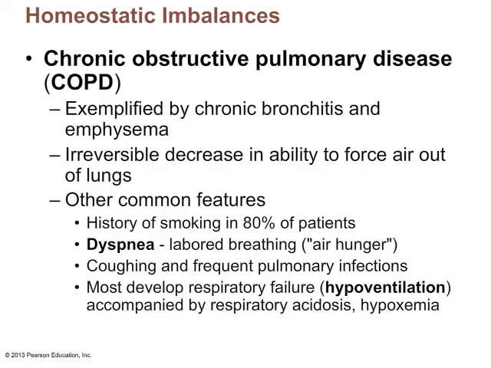Okay, before we end this lecture, we're going to focus on a few homeostatic imbalances or diseases that affect the respiratory system. The first of these is COPD, which stands for chronic obstructive pulmonary disease, and we talked briefly about this earlier on in the lecture. These diseases result in an irreversible decrease in the ability to force air out of the lungs. As a result, people that have COPD must be breathing much more forcefully to move the same amount of air in and out of their lungs.